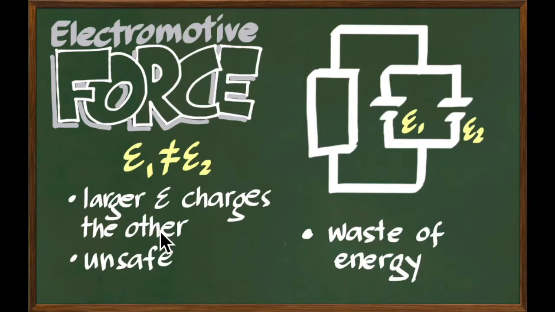It is kind of dangerous in the sense that the weaker dry cell would become very hot. In some cases, it could even explode. And lastly, as suggested by the hotness of the circuit components, the electrical energy of the dry cells is just wasted. Now, apart from the EMF, there is another term that you should be familiar with in this chapter about current electricity.